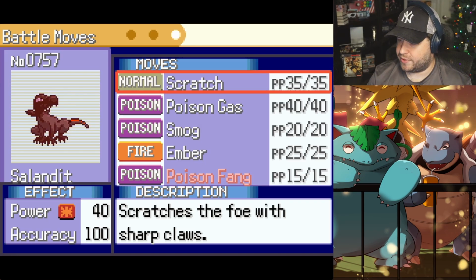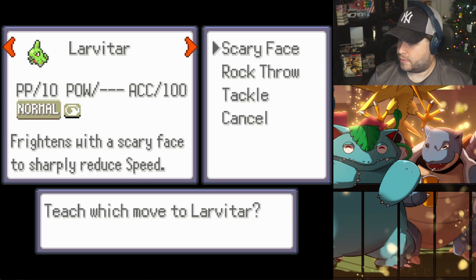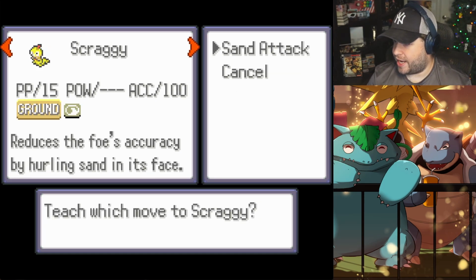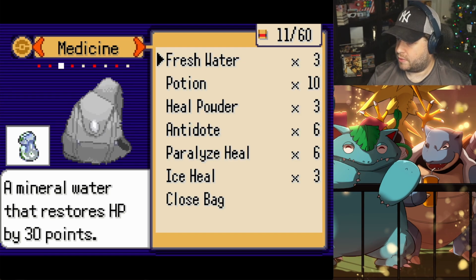Poison Fang for Salandit. We'll teach that over Poison Gas. Nothing for that, nothing for that, nothing for that. Those will be the only two, right? Yeah, okay. Good to go. Okay, let's go ahead and heal Arbor back up to full with some of the potions that we got.